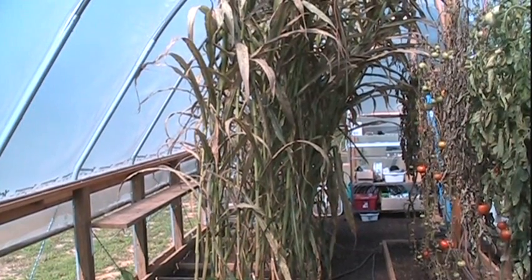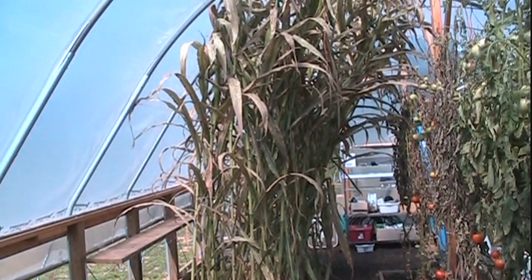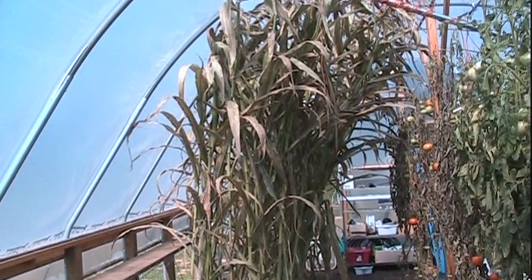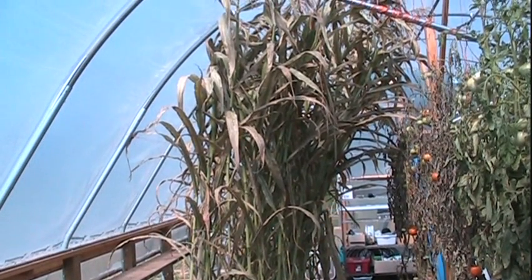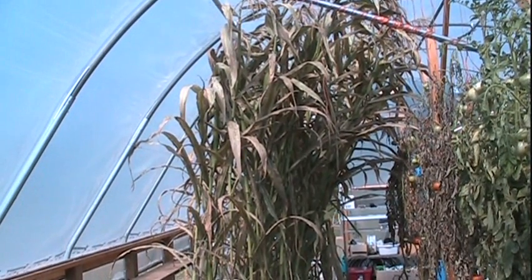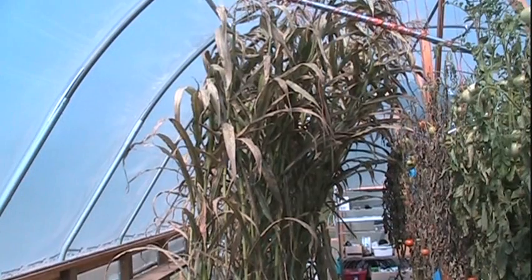I think these things are going to be just fine. What I'm doing with that Hastings Prolific corn right now is just letting that stuff go ahead and dry out. I think it takes a right good while for these stalks to dry out real good and get the cobs dried out so you can actually save the seed. So it might be a little while on them. But there was a lot of ears that filled out on those stalks, so I should have a decent amount of seed this time.